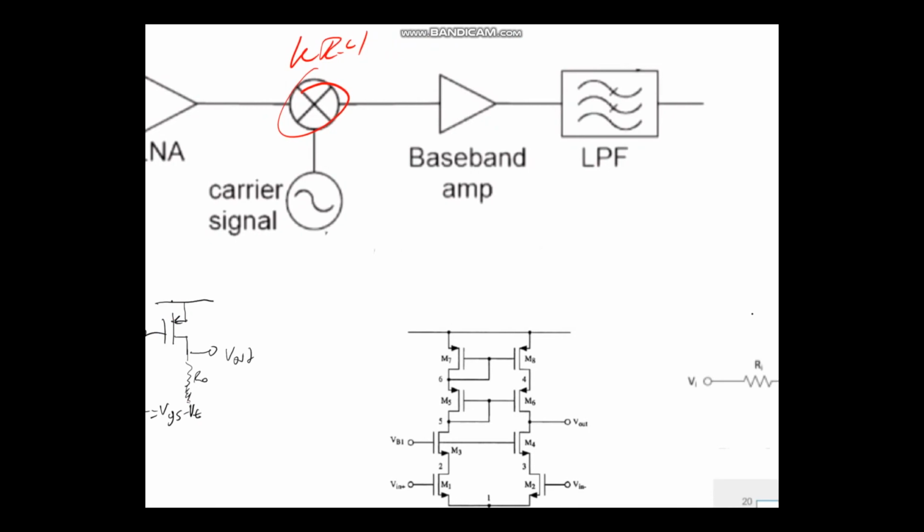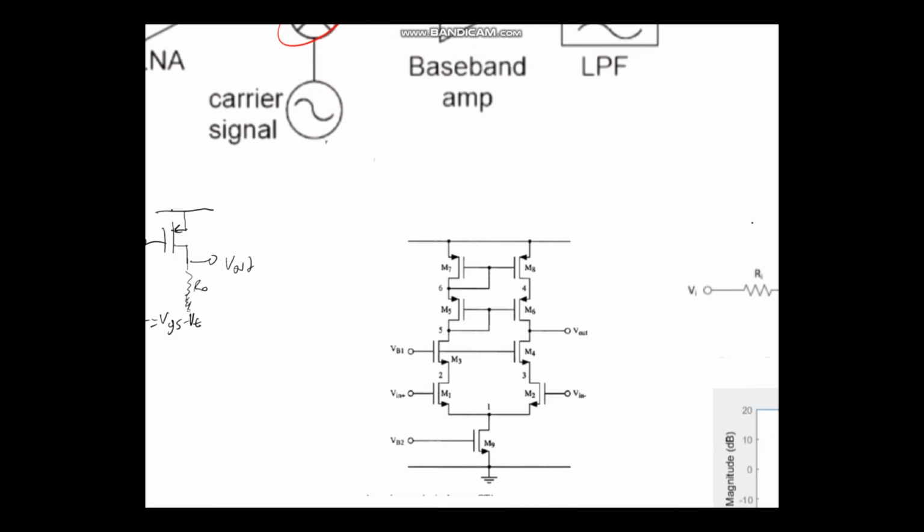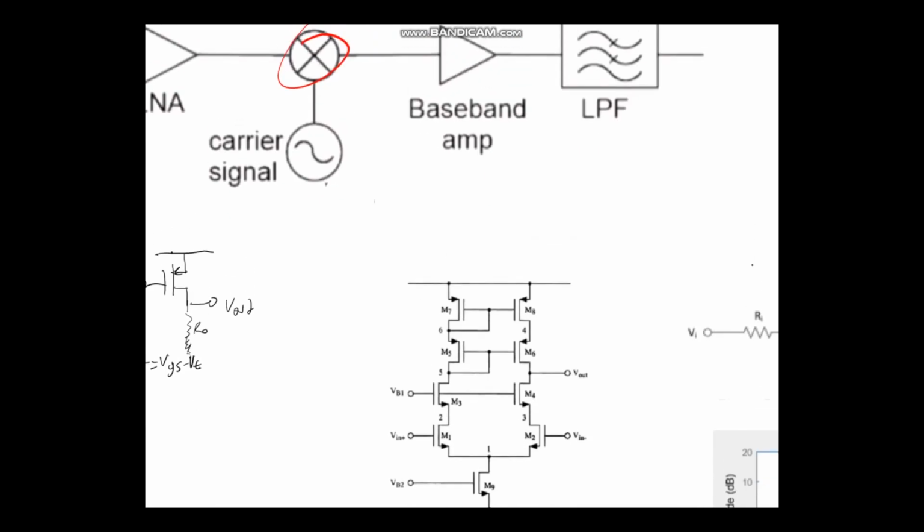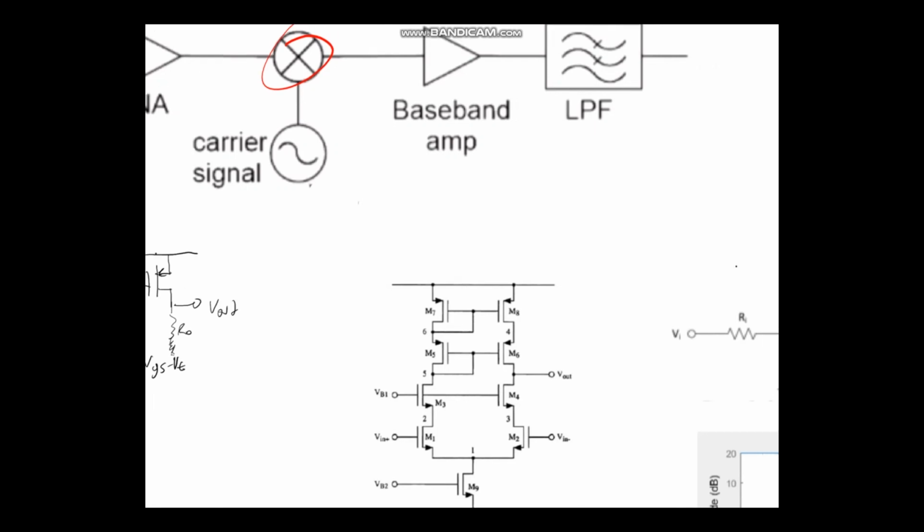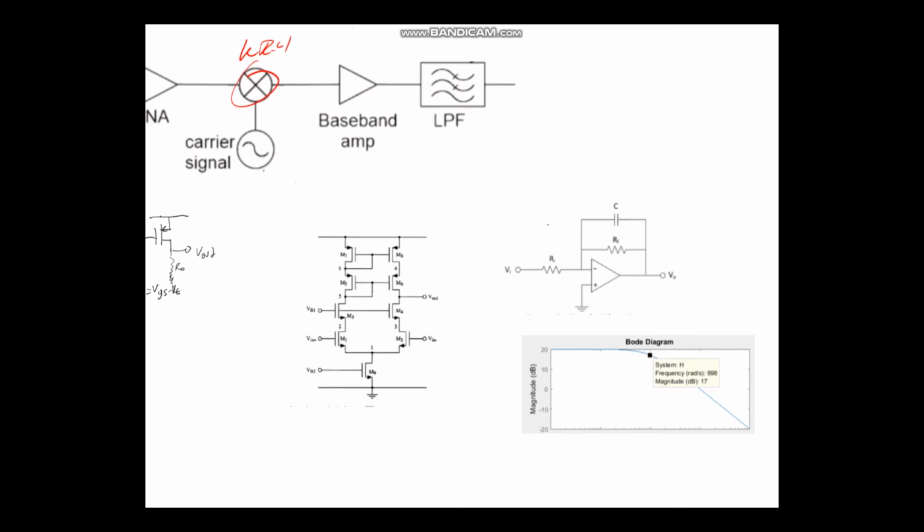Next, we can talk about this baseband amplifier. This is just a kind of a standard amplifier. It's a telescopic, non-folded cascode amplifier. We may not have to have something as large as this, and we may not need to have that high of gain, but this is an example of a baseband amplifier. And then low-pass filter. And it presents a low-pass filter based on our parameters we have here, and only allows that baseband signal to pass through.